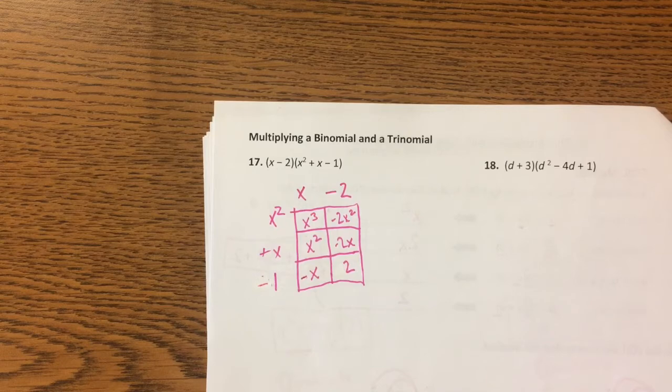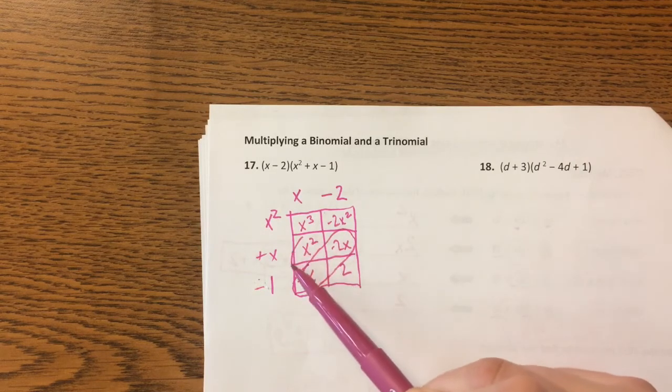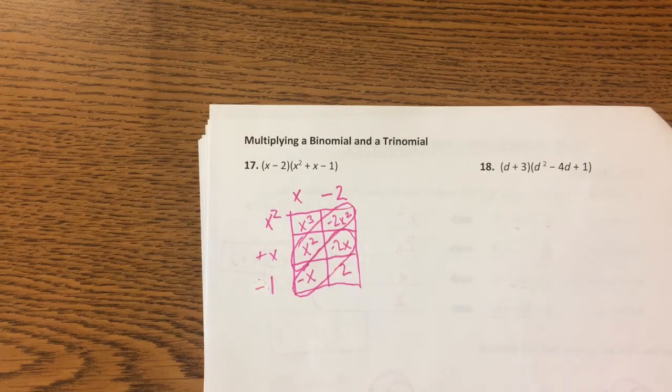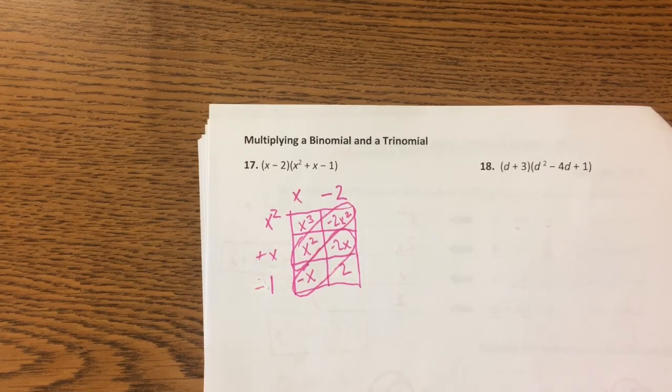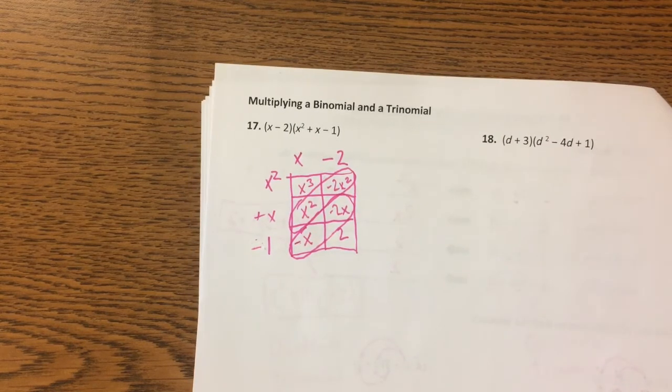So another thing to keep in mind when you're multiplying these trinomials is you're probably going to have more than one group of like terms because you have so many more terms. So instead of just combining the linear terms here, we have to also combine the quadratic terms. As long as everything's written in standard form, you'll still find the like terms along the diagonal, so this shouldn't be too hard to find.